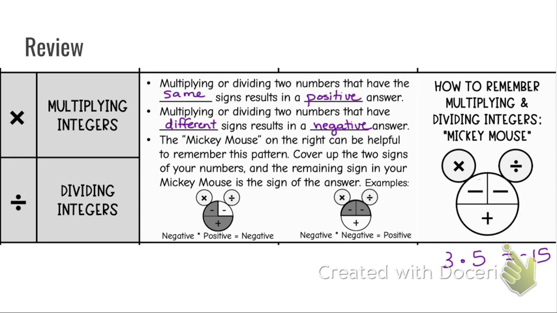And if it was two positives, well, we already know two positives is a positive because that's the way it's always been, right? What if it was two negatives? Those will be covered up, so it's positive. That's how that works. Again, works for multiplying, works for dividing, does not work for adding and subtracting. But I think you know that.